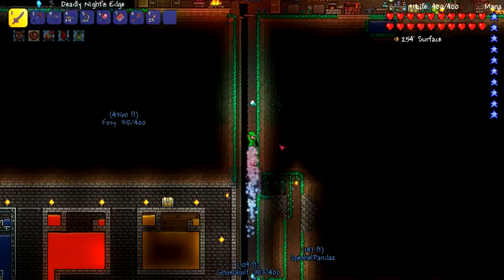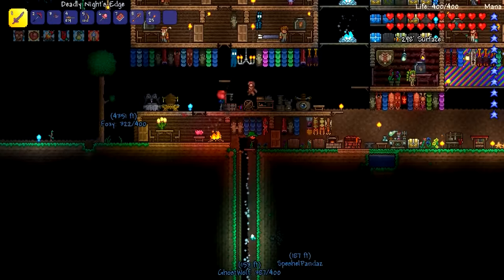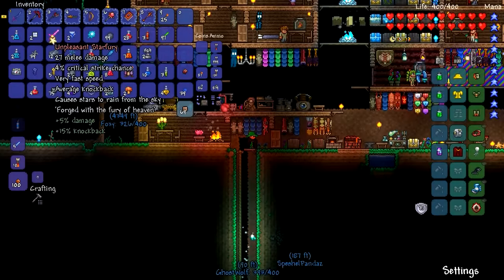Does anyone want the Star Fury? If I'm taking the balloon and the horseshoe, I don't want the sword. What's the melee damage? 27, but the star does like 47 when it hits. It's really annoying to use the star. I'm good. Do you want it, Ghost or Foxy?